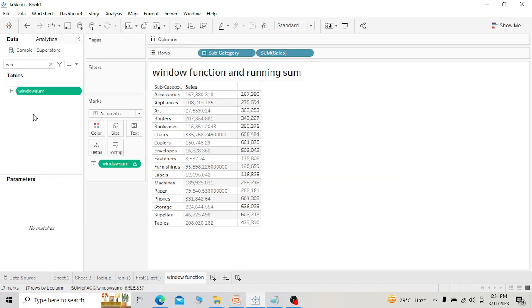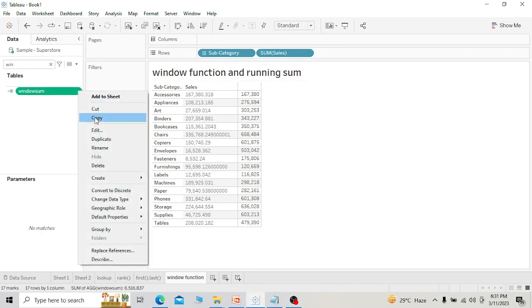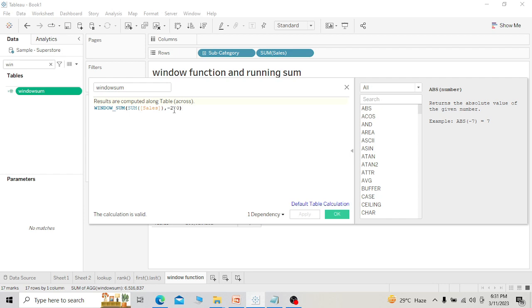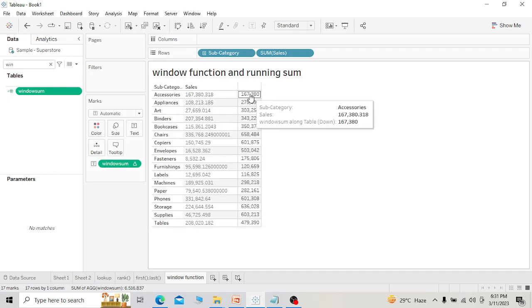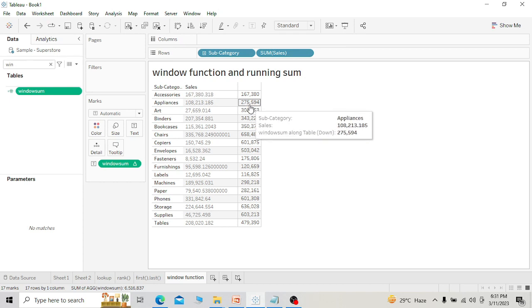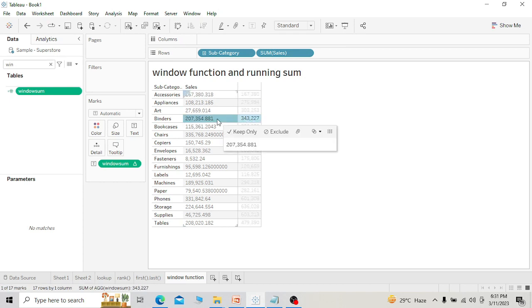So if I want to calculate window sum or window average of a particular window, like we want to calculate the running sum of the last two values, I'll go -2 to 0, meaning that we want to go from the previous two values to the current value. Let's check. In this value we have the same value. In this value we are not taking all the previous values, we want only two previous values. And on this level we are taking the total of these three values, because 0, -1, -2.